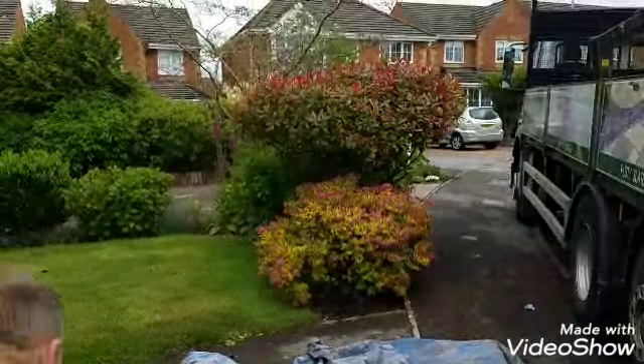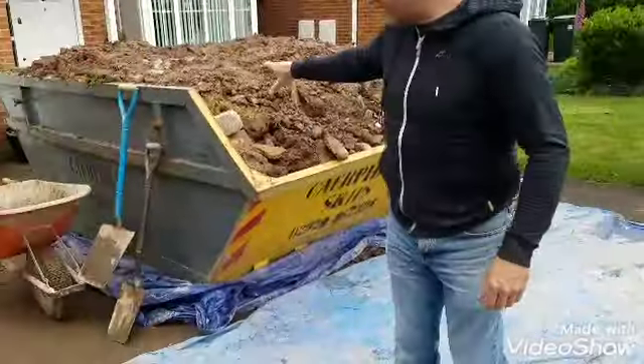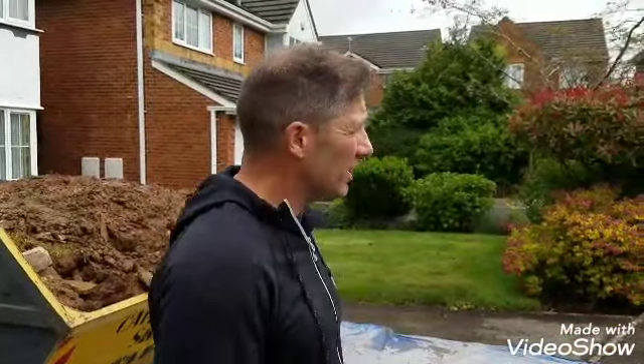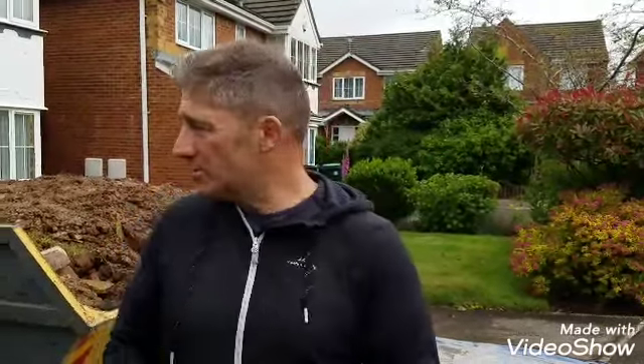The concrete's arrived, so it's all scheduled in quite well. What we've done here, we've got a sheet under the skit and our concrete's arrived. We're having a lean mix, a PQC — a Paving Quality Concrete. What I tend to do on a lot of my projects is that I don't necessarily take a big deposit at the start. You see a lot of contractors falling by the wayside because they take too much money at the start.